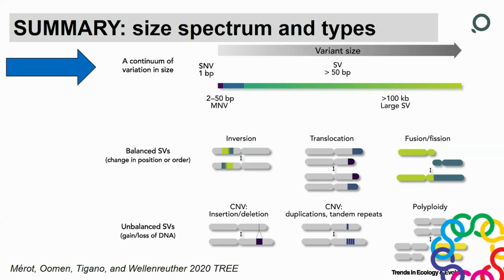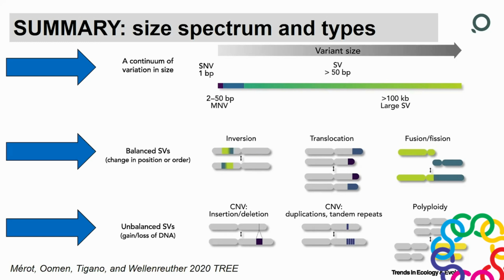When we look at structural variants, we also typically differentiate between balanced structural variants, where we're just talking about change in the position or the order, and unbalanced structural variants, where we're talking about gains and losses of nucleotide sequences. So balanced variants are like inversions, but also translocations. And then unbalanced structural variants are the insertions, deletions, duplications, things like that. So just keep that overview ready as I go through the case studies.